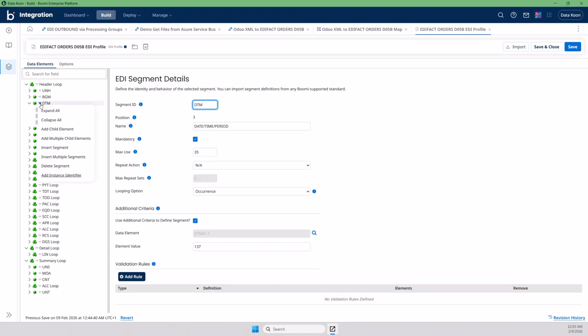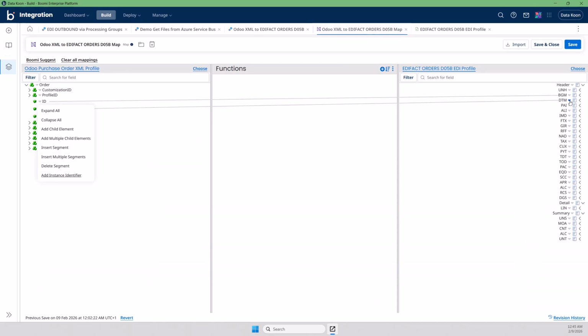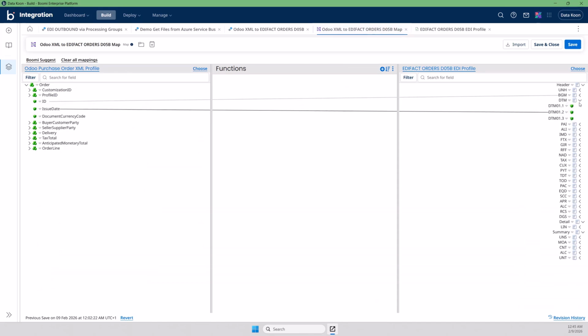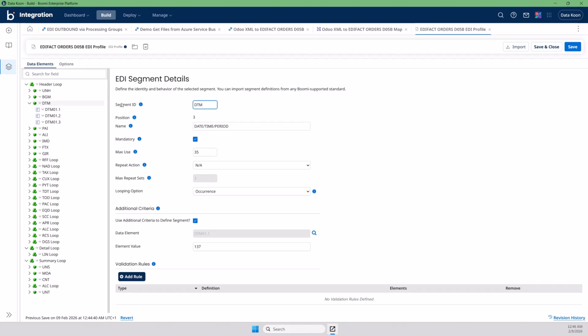How can I add an instance identifier? I want this function code qualifier 137, because otherwise maybe set default value, but that makes no sense. If I had more than one DTM, all DTM segments would be set with the default value for the qualifier. So I will revert this.